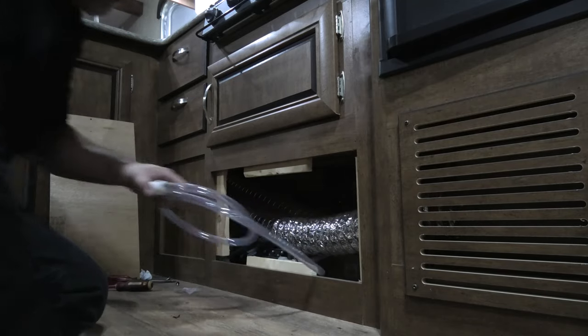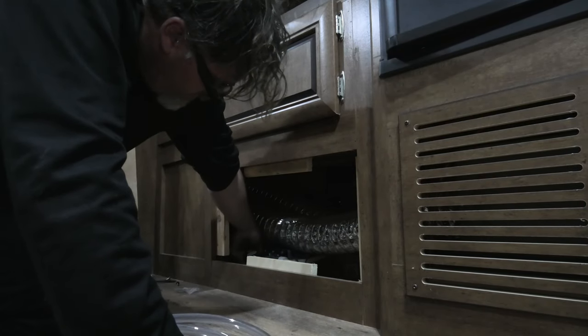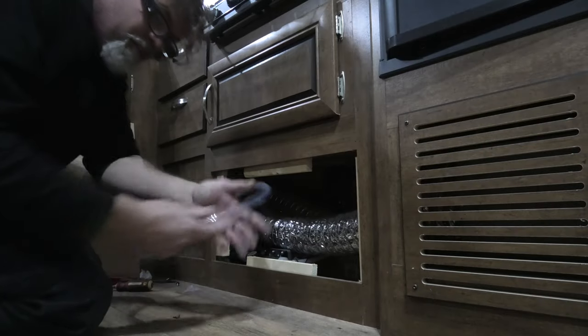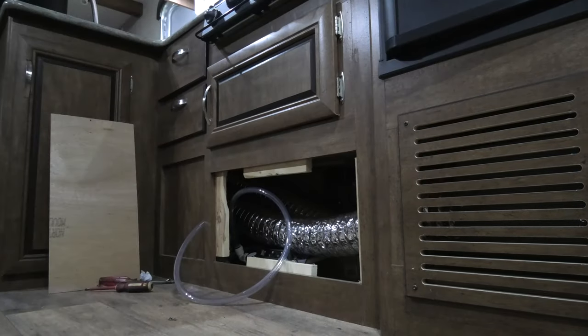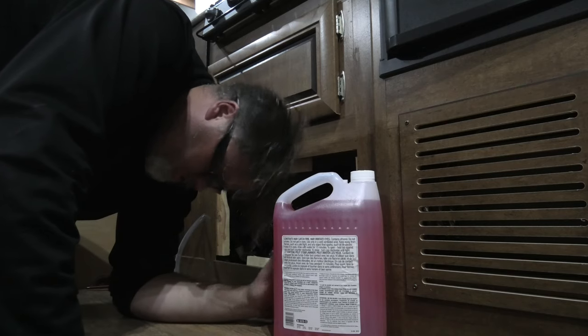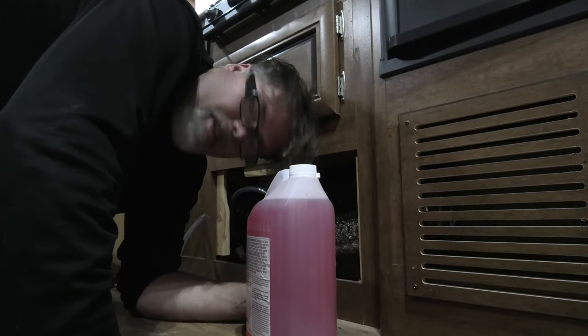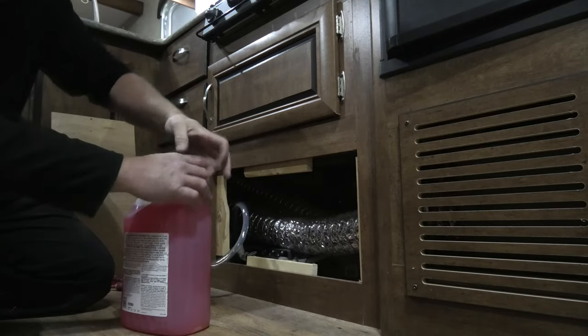In here you have your water pump — it sucks the water into the system. What I do is take this hose and disconnect the line that comes from the water tank below — this one. We yank this off and throw the antifreeze hose on instead. If you don't have one of these hoses, you can easily get one made at any RV dealership. Alternatively, the first year I did this I just filled the fresh water tank with antifreeze and sucked it through — just make sure you rinse it out real good in the spring. Now we stick the hose in the antifreeze jug and turn on the water pump.